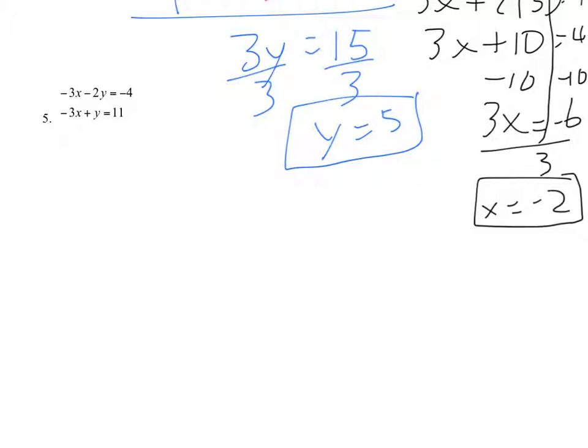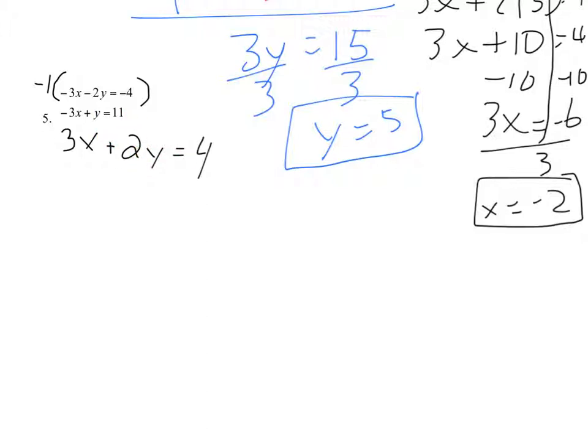So I'm going to take the top equation, and I'm going to distribute a negative 1 throughout the whole entire equation. So negative 1 times a negative 3x would give me a positive 3x. A negative 2y times a negative 1 will give me a positive 2y, and then a negative 1 times a negative 4 is a positive 4. So pretty much what I'm doing is I'm changing the sign for each one of these terms. Okay? So now that I have them stacked on top of each other, or pretty darn close to it, now I can start to eliminate.